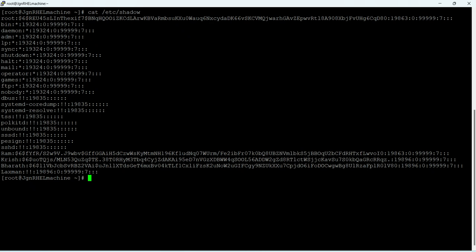So once it reaches 19,992, after that we have 7 days. So from 19,992, it starts warning us that the password will expire. The 7 days is the password warning age, and then we have the password expiry date and the account active date. So this is where we can find the user's password information.